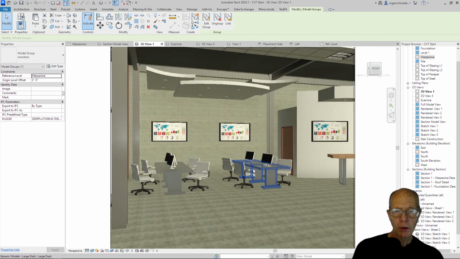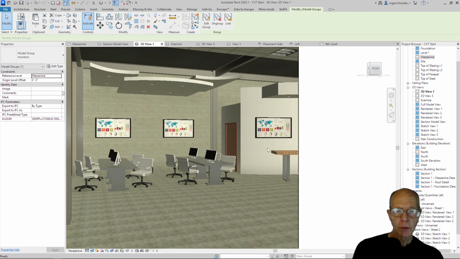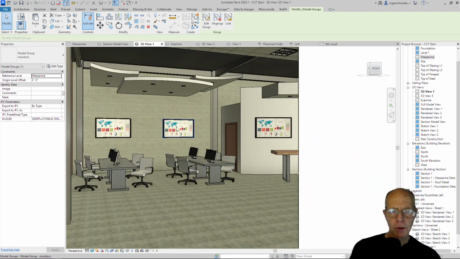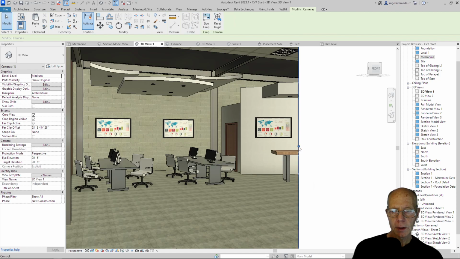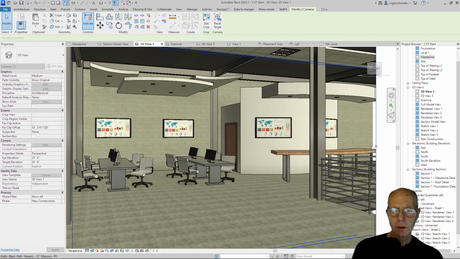And there we have our monitors set in place. Like I said, I hope you use a different graphic than I use, so it'll look a little different. Your display will look a little different than mine. All right, so there we have the placement of our monitors. Next we'll look at creating a little office kind of meeting area over here.